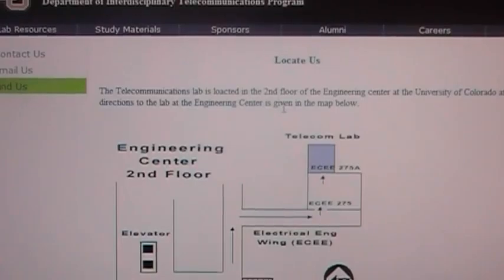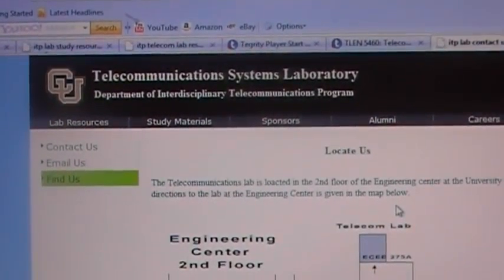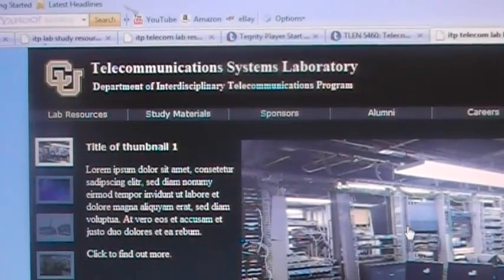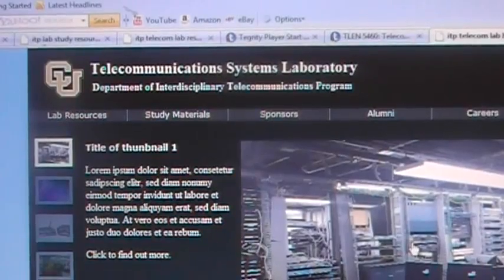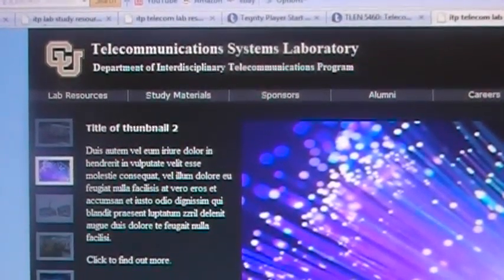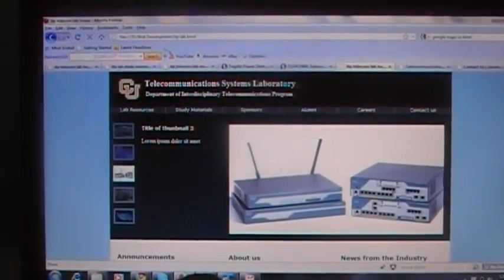So that was pretty much the progress that I've made so far for the ITP Lab website. There's some more progress to be made, and I shall update you as and when the whole thing is ready. Thank you, Jose.